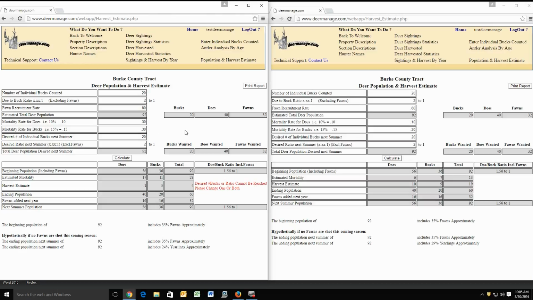So I hope you can see how the mortality rate and the fawn recruitment rate can cause differences in the deer that should be harvested. And with the rates varying between properties, you can see how different properties should be harvesting different numbers of deer. This formula is available in the advanced version of our software. This concludes the video on how fawn recruitment and natural mortality affect the deer population.